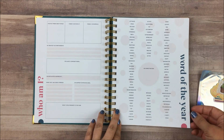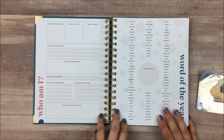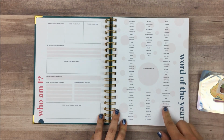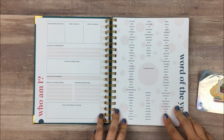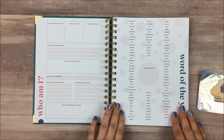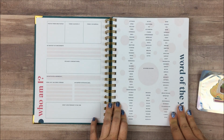The next one that we have is the word of the year, and she gives you tons of examples to look through. I love doing word of the year. I actually usually pick like 2 every year because I have a hard time deciding on just one. But this is exactly what I do when I pick a word of the year. I just search online or wherever I can find just lists, and it just kind of gives me a starting point. And then I usually will just hear words.